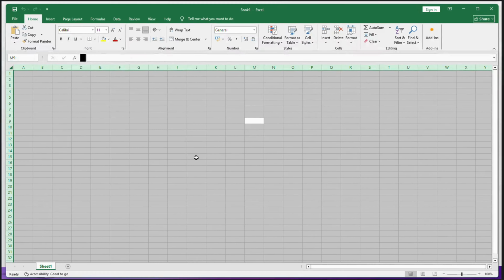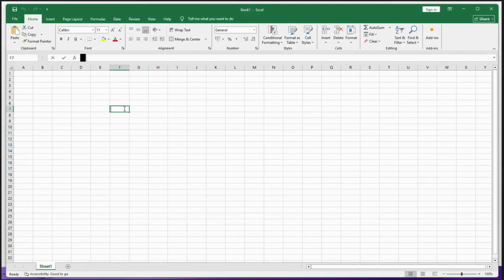Now let's see, like over here, maybe I'm typing something. Maybe I've just misspelled apple. So now I am here in another cell and I realize that I have misspelled. So what I'm going to do, when I'm clicking on it, you can see I don't have the cursor, but I'll double click and then I can retype it. So this is one way that we can change the content inside the cell.